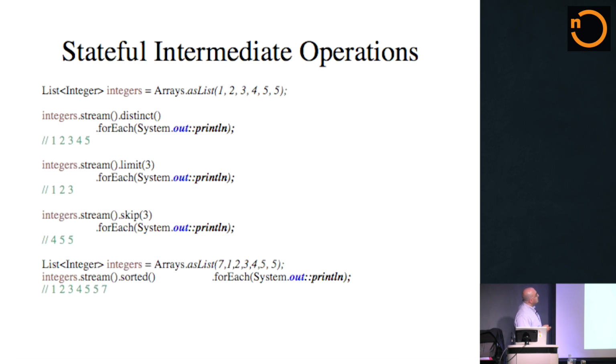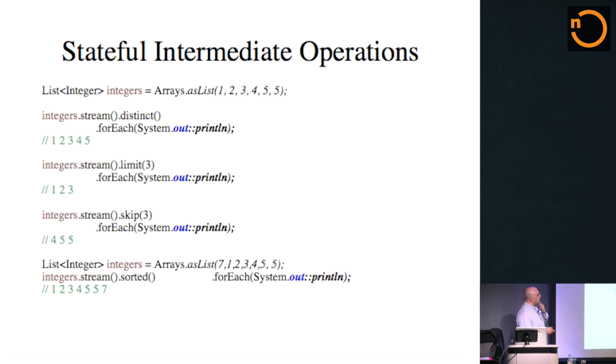So, other intermediate stuff. These are the stateful ones. For example, I've got 2 5s in this stream, and if I call distinct, it's going to kill one of them. So distinct needs to know what it has seen before. How is distinct implemented internally? Who knows, I haven't looked at the details. This is where, thankfully, we don't have to know those details. Do you really want to know the gory details of how ConcurrentHashMap works? I've heard there are only a few people in the world that understand that.